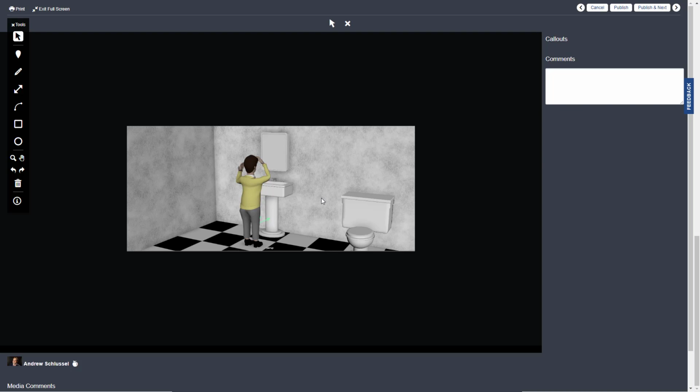You can use the character as a measuring stick. Give him a height, call him 6 feet tall or 5 feet tall or whatever you want to choose, and then use that as a measuring stick and say, okay, if he's that tall, how big is a toilet tank, and how wide is a toilet seat, and do some measuring around to make sure things are accurate. And then add some more detail, some molding, put in some windows.